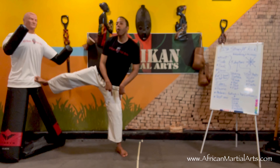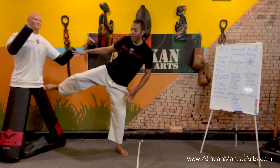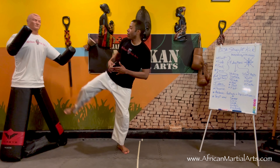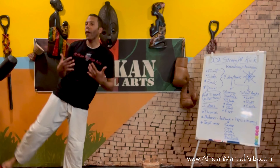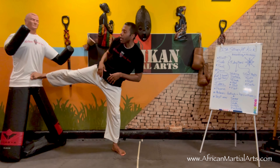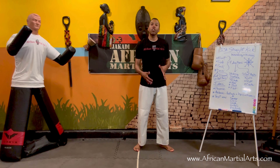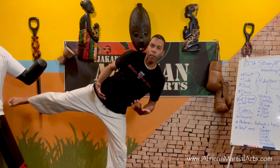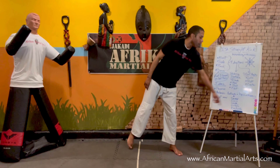The drawback to kicks generally is that you're on one foot, so you can't use your footwork or move. If he pushes through your kick, you can't move at all until you put that foot down. As you kick, you are temporarily a sitting target, so use kicks wisely and effectively. You also have to be careful that an opponent can grab your leg and try to take you down, so make sure you recover the kick very effectively.